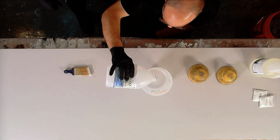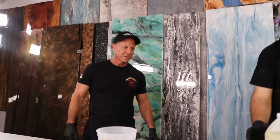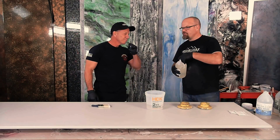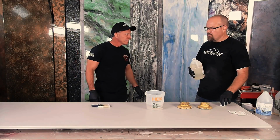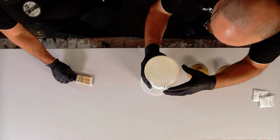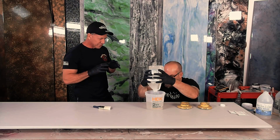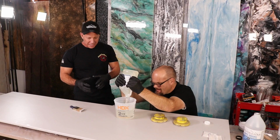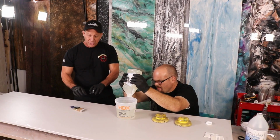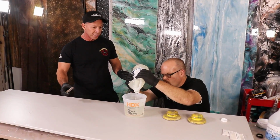So there's this one that pours easily. The other one's going to be like that. Well, this one's a lot thicker. If we want it to come out, we'll just put it in front of our heater. Like molasses. Yeah, it is. But that's what I love about it. It's thick. It gives you a lot of working time. It doesn't all run off. You can get a much thicker, nice coat when you finish this out than you do with others that I've noticed.